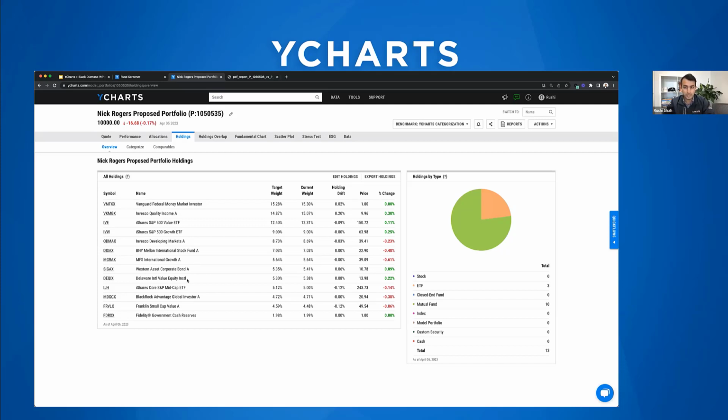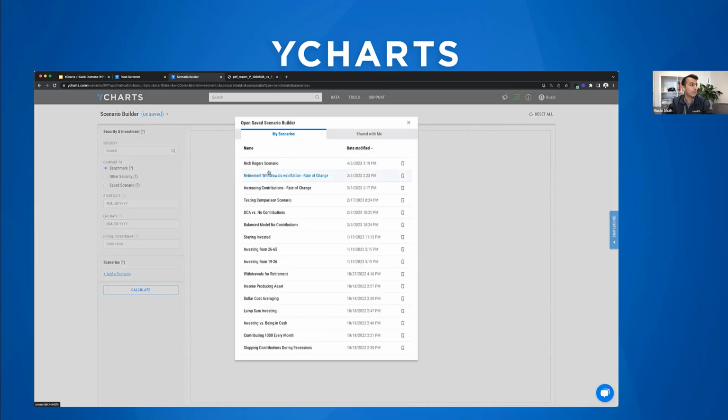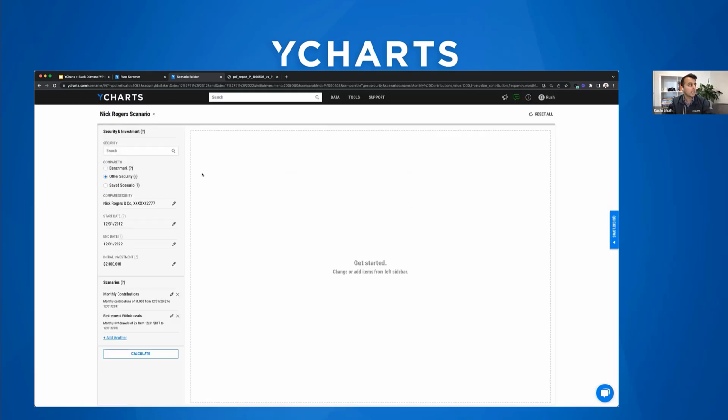So a couple more things that might come up, and I wanted to highlight one more tool here called the scenarios tool. This is great for comparing and contrasting where that portfolio was versus where you want it to go, and really paint a nice picture for your client to say, if you contributed or withdrew this amount of money, this is how your portfolio would come out over in history. So I'm going to open up a scenario I have on my account here for Nick.